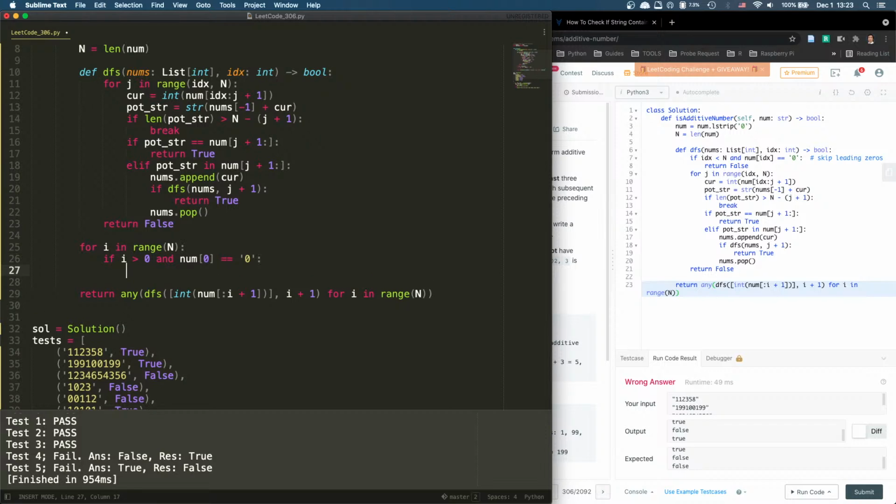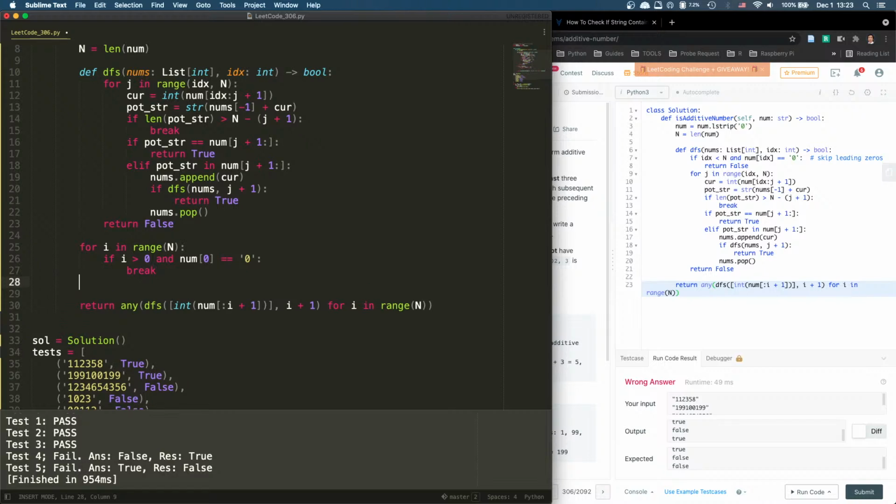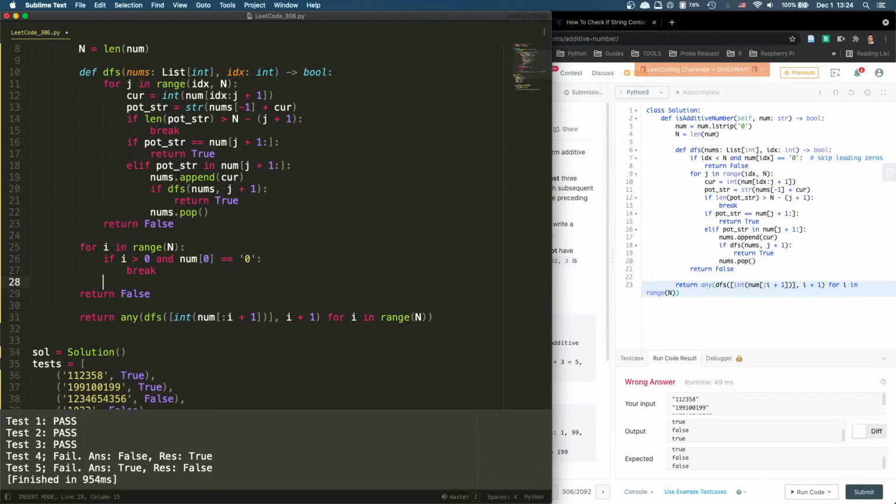Well, actually, it's going to be break. We're going to return false here, because the first digit is 0, and if it's not treated by itself, then it can return 0. So if this, return or break.